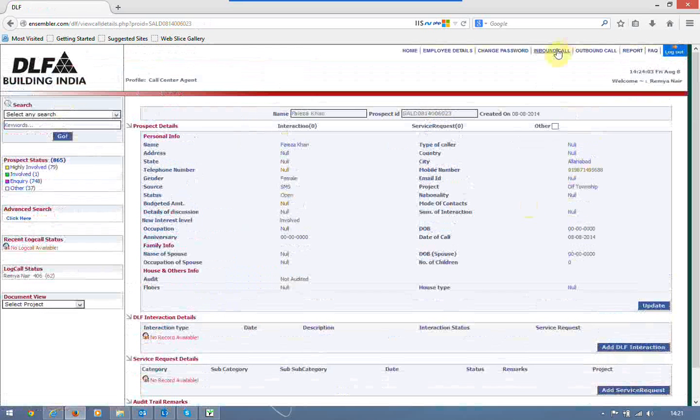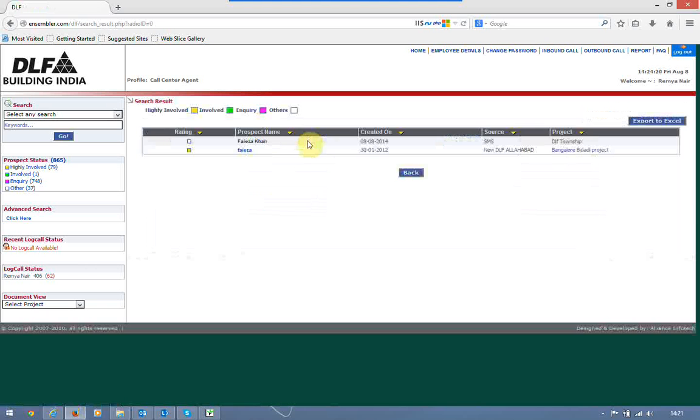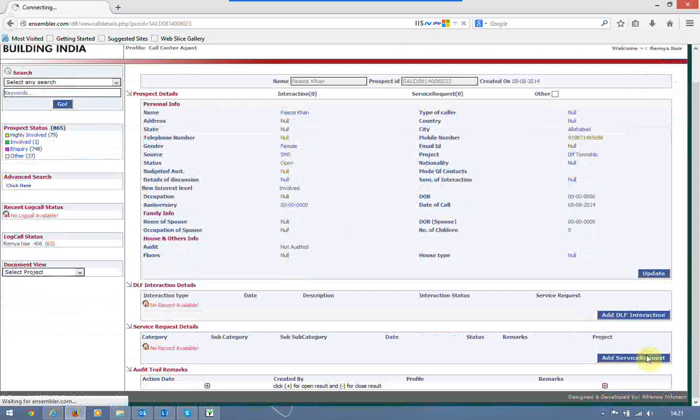Now let's assume that the same prospect has made an inbound call. So once the inbound call is made, we will either search for the number or the person. We see that this person has been created. We open the details of this person and add a service request.